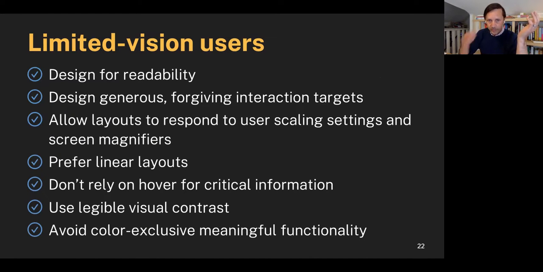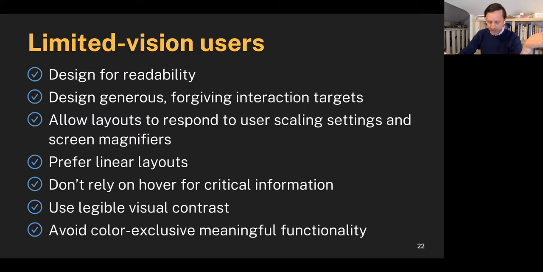We're also thinking about limited vision users, and this includes things like color blindness or times when you might have a limited field of vision available. We want to be designing for readability. We want to be designing generous, forgiving interaction targets.